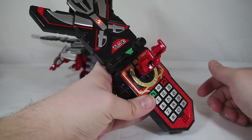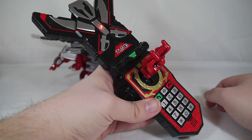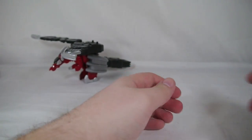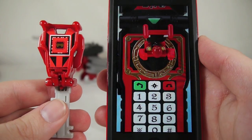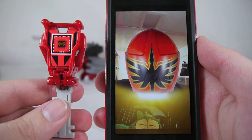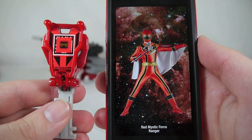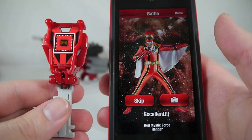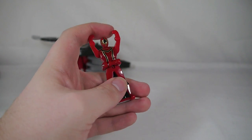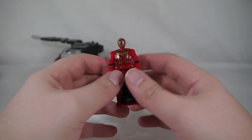So here we go — Mystic Force! Still really cool because I do love Mystic Force quite a bit. If we pop it into our key scanner app: it's morphin' time! Mystic Force — ready! Nothing crazy as usual, but still really cool. I like the key — I like the way it looks a bit better than the one in the key pack. The chest looks a little more correct to me.